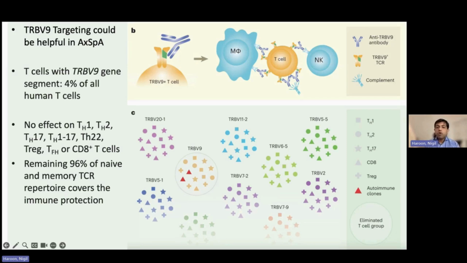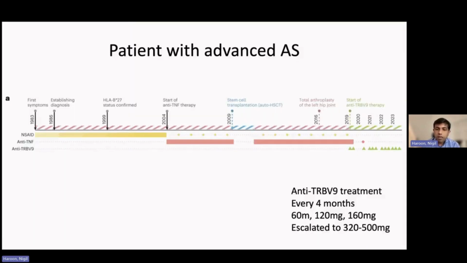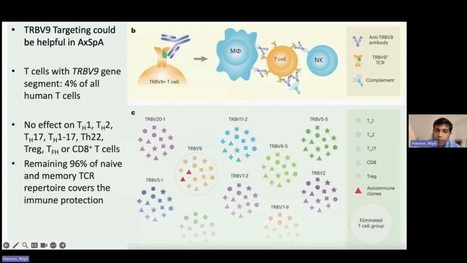But imagine if you could only get rid of 4% of your T cells, and the remaining 96% is available for our immune system to be active. But maybe the pathogenic T cells that are causing disease lie within the 4%. Then you have a very targeted immunotherapy that could get rid of only pathogenic T cells, and that's very, very promising if that is indeed the case. So that's why there is so much enthusiasm around this.